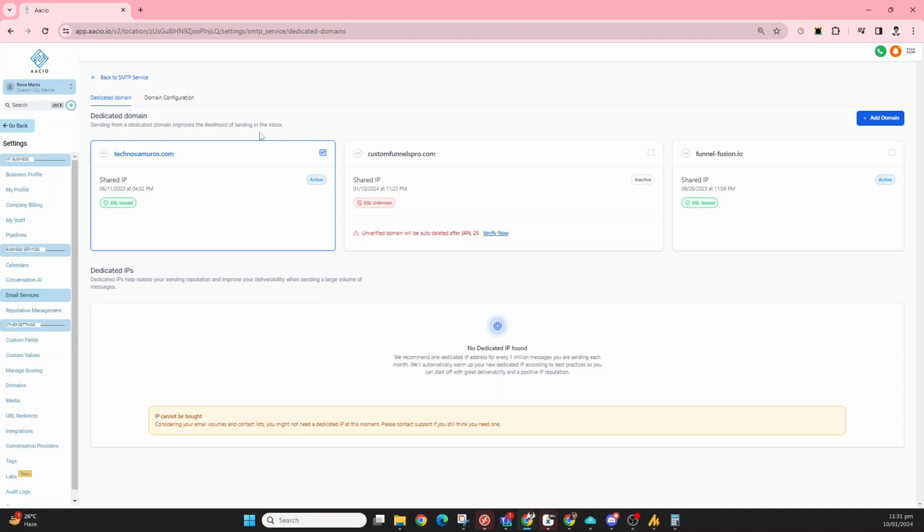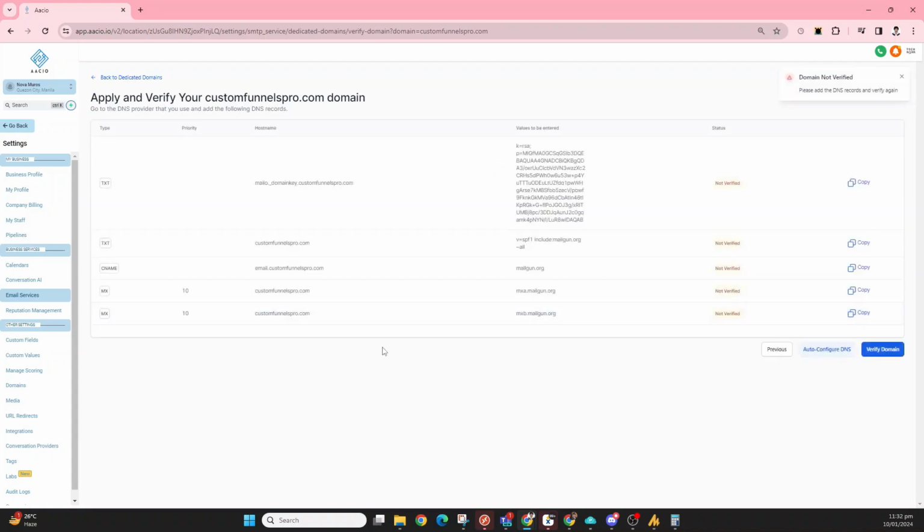As of the moment, novamuras.com is the default domain. So I want to transfer it to this one, but unfortunately, it's not verified yet. It seems like Lead Connector is trying to communicate with name.com and verify whether these records were added.